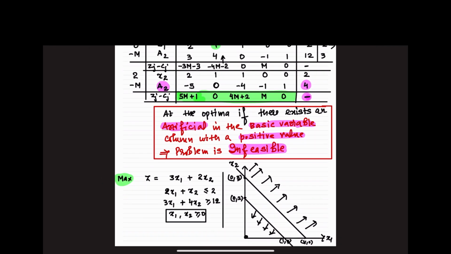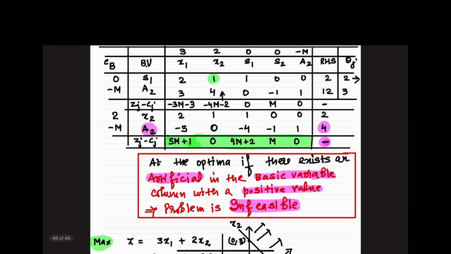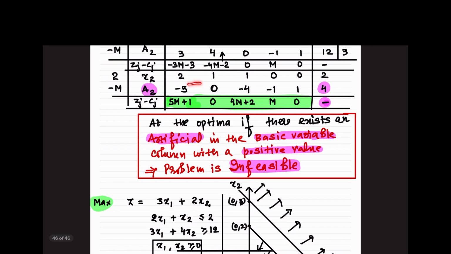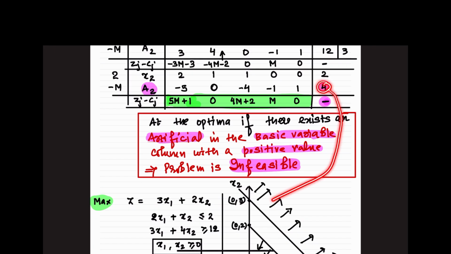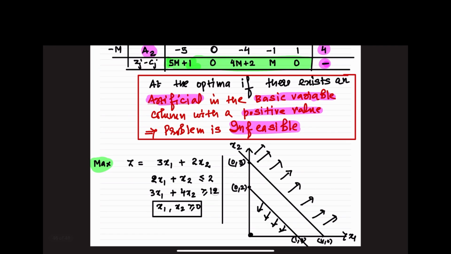Okay, there is one more thing. What is the significance of this artificial variable which has come out to be equal to 4? There has to be some significance also for this value 4. This 4 actually tells you that the second constraint, if we subtract this value 4 from the second constraint's right hand side, we will get a feasible answer. Let's say this 4 had come. Let's say we try to subtract this 4 from this 12. So what would be the value? This 12 is going to become 12 minus 4. So this is going to become 8. Now what is the constraint? Now you see.